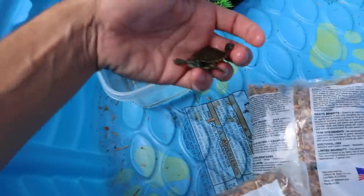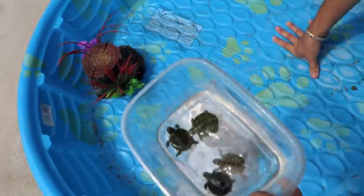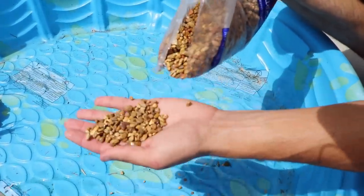Do you guys want to see them? You ready to go in your new home? Come here, guys. So these are our little turtles. We're just gonna put them outside of the pond. This is so pretty. Come here. So that's a natural looking gravel. Just so pretty.